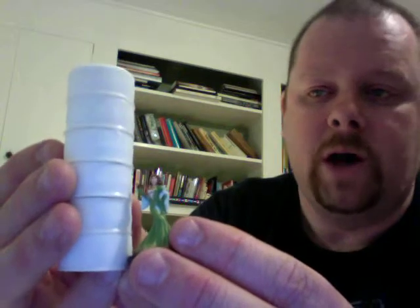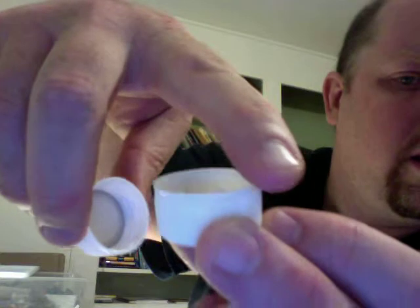Once the glue gun gets onto it, it doesn't come apart. I'm going to go ahead and let it set for about a day and see how that works out. I've got a ton of these bottle caps, and people will just give them to you, so you can reuse all of those things. They're really light. Just putting them together — it seems like six of those makes a pretty good height, but you could maybe even go less than that, like four or five. What I did was put the glue right around the edge, then just put the next cap on top, put it down, and rolled it to get rid of any excess glue or globs of glue. I think it's a pretty good technique — it's utilizing a resource that you would otherwise be throwing into the landfill.